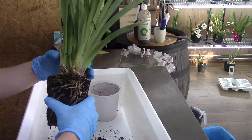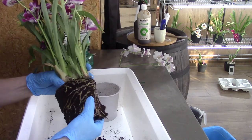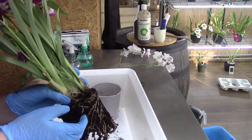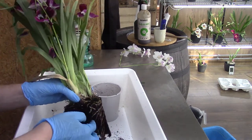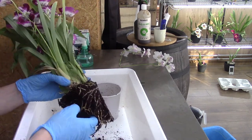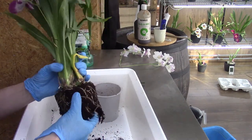Back to the repot. This is coco husk — beautiful stuff — but I cannot work with it and don't like it for my setup. These orchids aren't that expensive because this media works for greenhouses and sellers, so it's okay, but personally I don't like it. It's very dense; I like to have a little bit more air inside the pot, even for the Miltoniopsis. We'll come back to that subject when we start potting them up again and I'll talk about the medium I use and why.